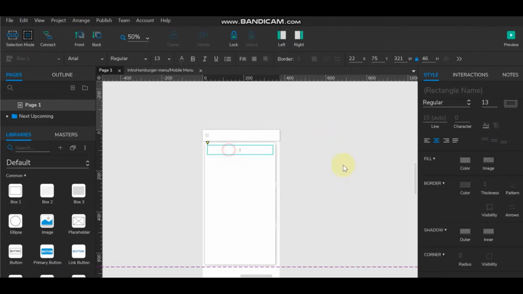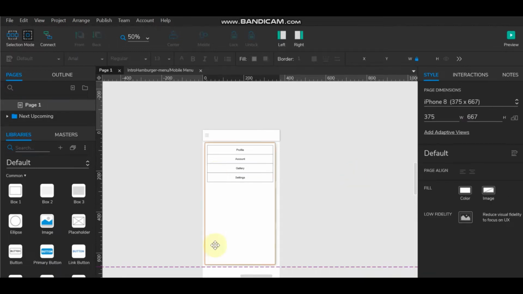So here we can say profile, account, then we can say gallery, then we can say settings, and more we can add here.